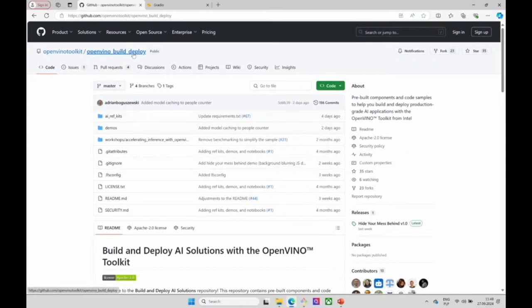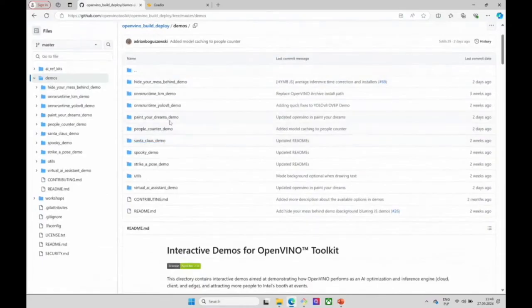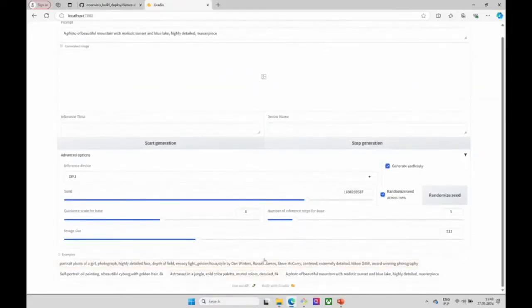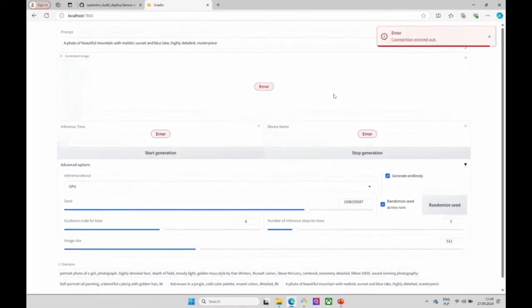So please feel free to clone and try these demos, and one of them is Paint Your Dreams. So it's here, and I already started it. It is implemented with a Gradio interface, and we have some predefined dreams. Also, we selected that we run it on GPU, and let me start generation here.